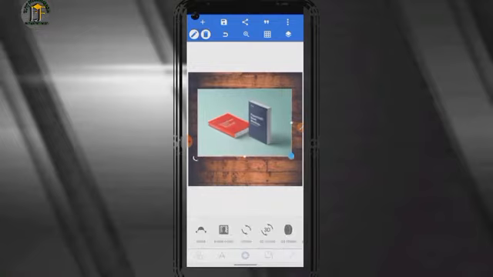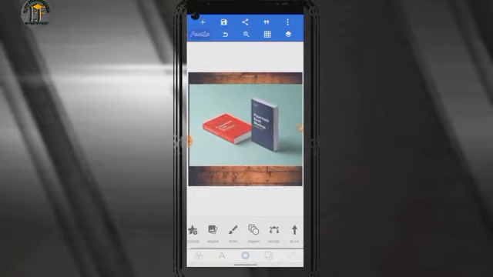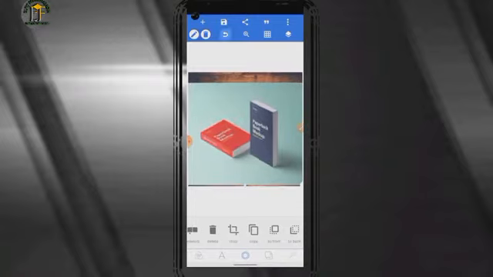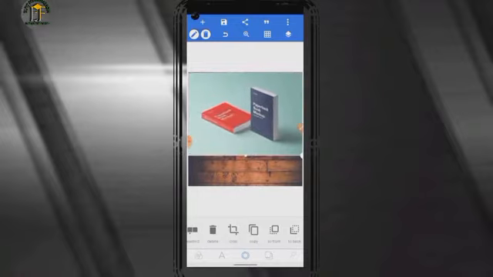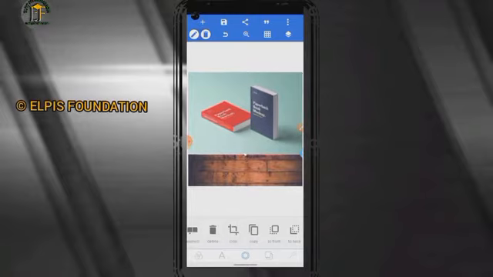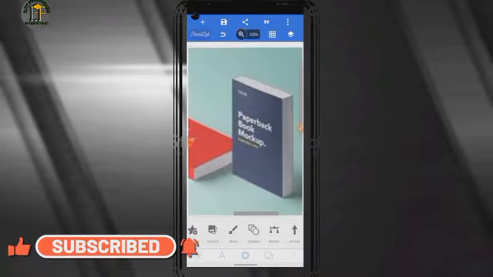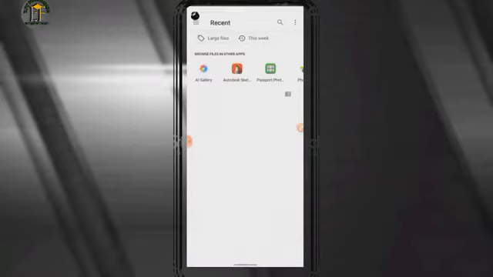There is another application I use differently for the background in order to ensure this appears in PNG format. Alright, so I'll click on this same plus sign.